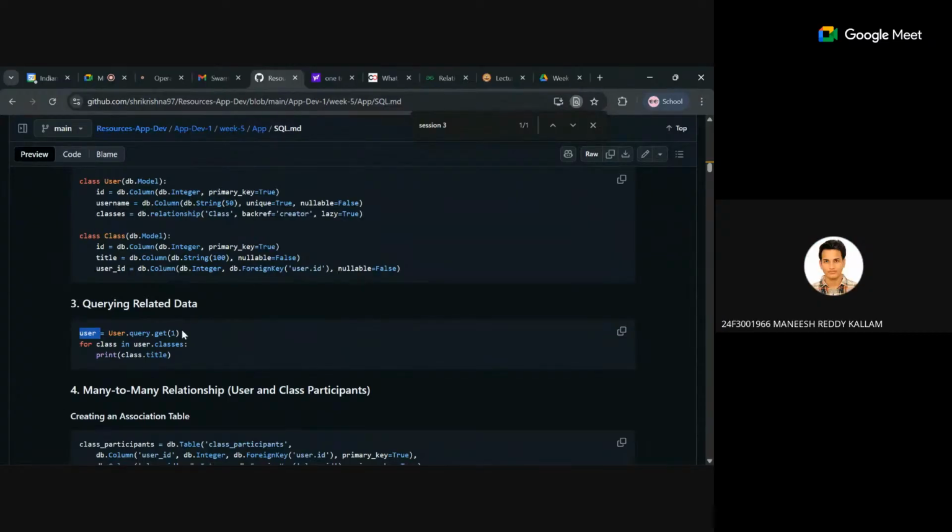Sir, just to ask, the user connects to the class table, and from class we are getting the titles, right? Yeah. Using the relation, right? Yes, so this object now has every detail about this particular ID, which in a sense is connected to some classes or has some data about the classes.